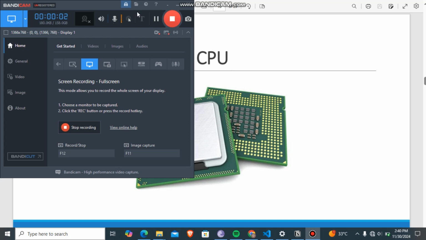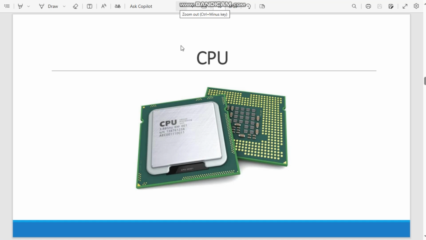So the number of cores in the CPU essentially corresponds with the speed you can expect from that CPU, the processing power you can expect from that CPU. It just basically means this computer can fare better with multi-threading and performing multiple tasks at the same time than the ones that have fewer cores.